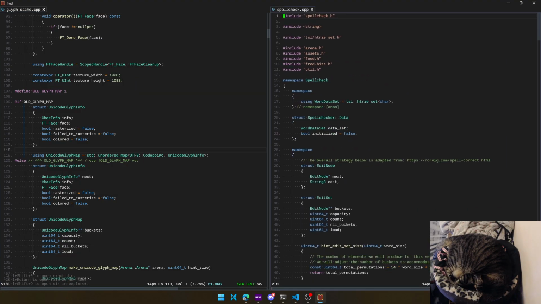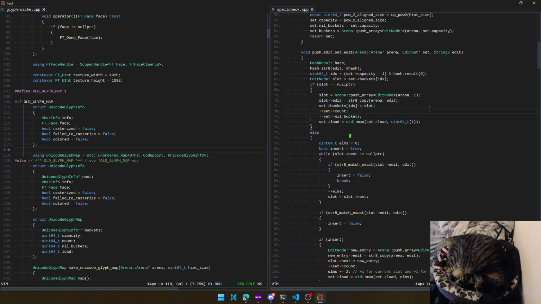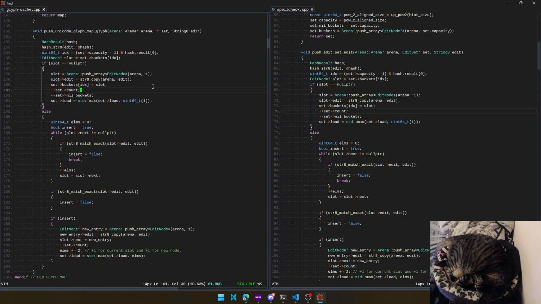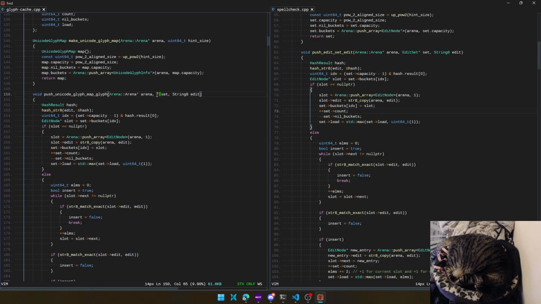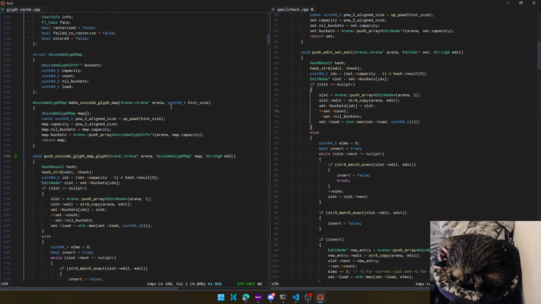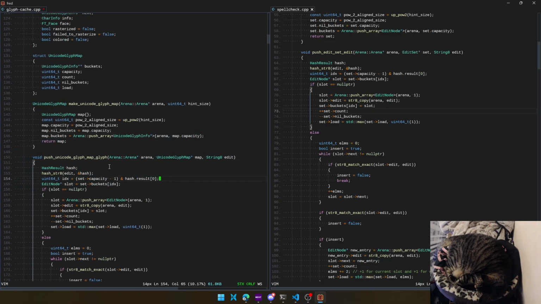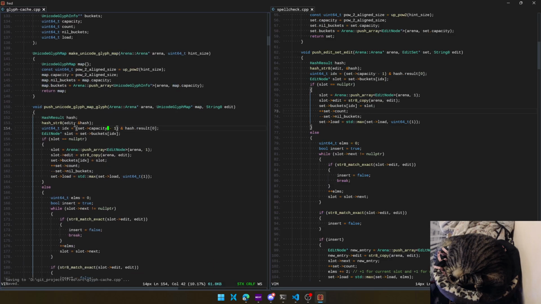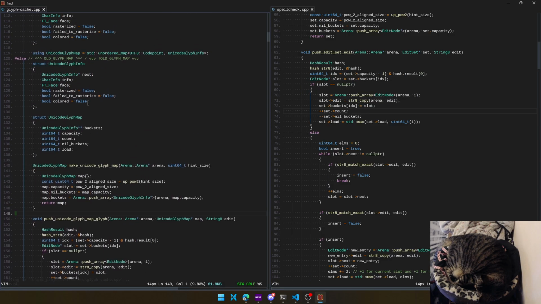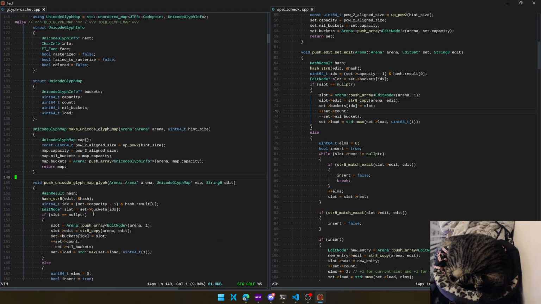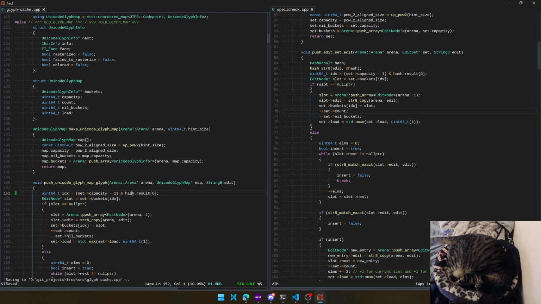Spell check. Okay. We're stealing code from this, so that's why I'm keeping that as a reference. Map. So you are the map here. Ah, it feels so much better, actually. That one change just feels infinitely better. Okay. So here's the thing. We're actually not going to need to hash anything whatsoever here. And I mentioned this a while ago. So we can take out the hash piece of it.